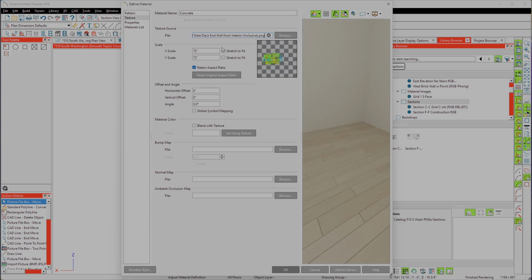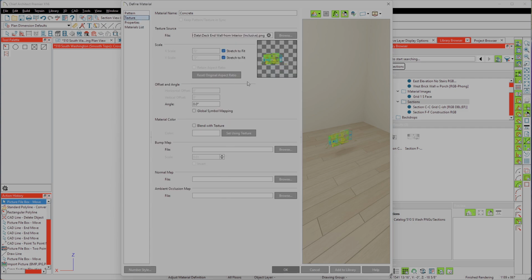I can retain, and then I'll stretch it to fit, because I want it to fit that box. And this only gave me 1 because it was close. Sometimes you'll see like 4 repeated, but don't worry about that because we've got to change it anyway. So that is set, and then I need to look at my transparency, which I thought was right here, and I'm not seeing it.